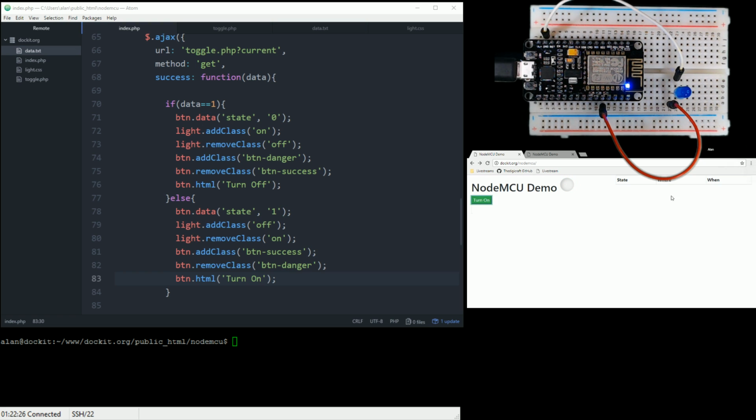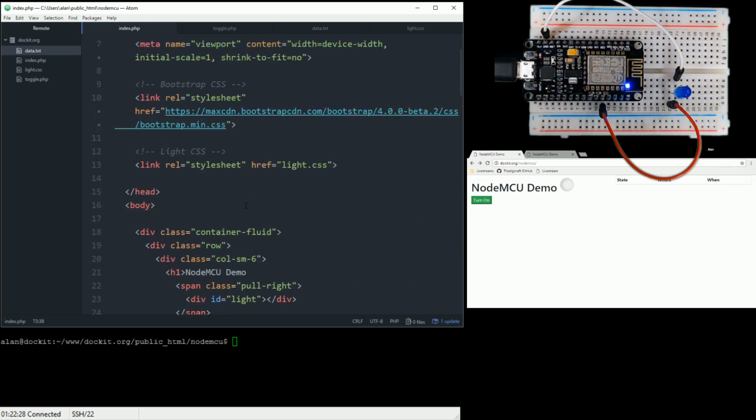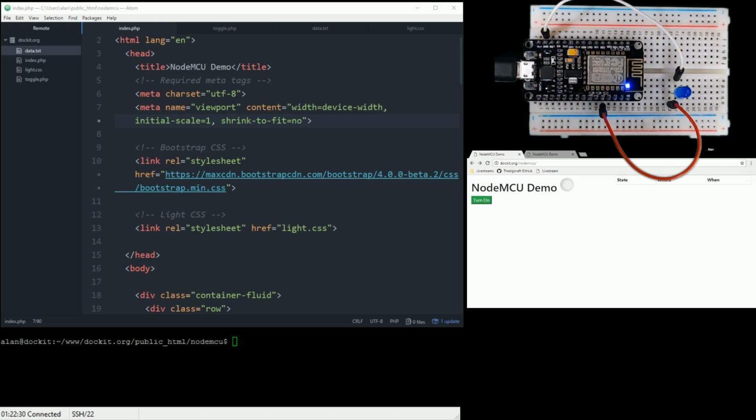So there's that. Cool. Now let's take a look at the log portion. I think we can actually fit that in here. That went quicker than I thought.